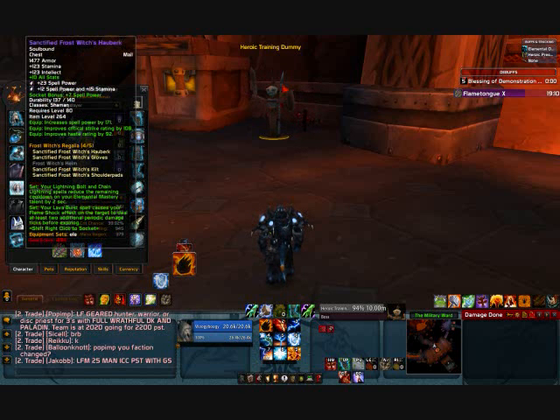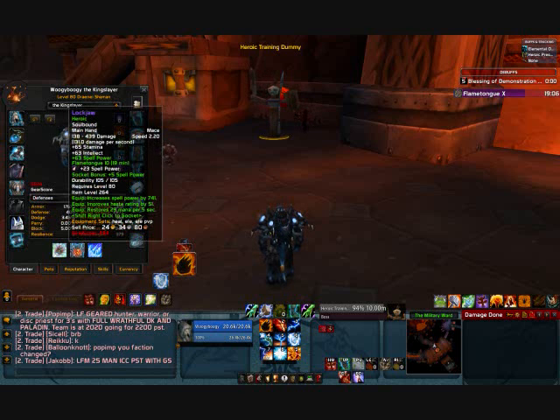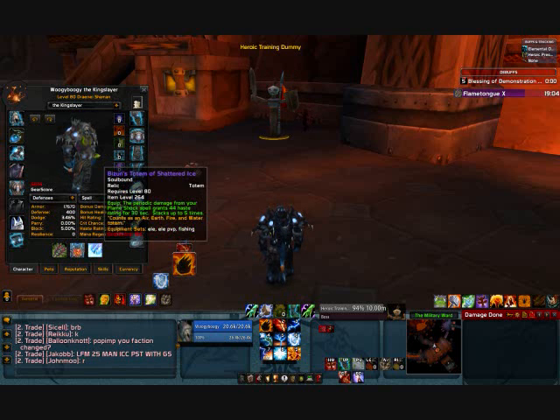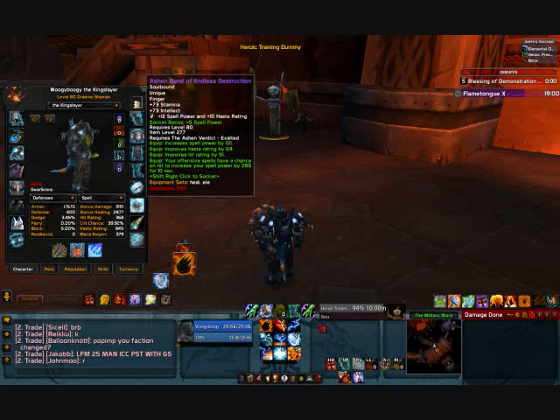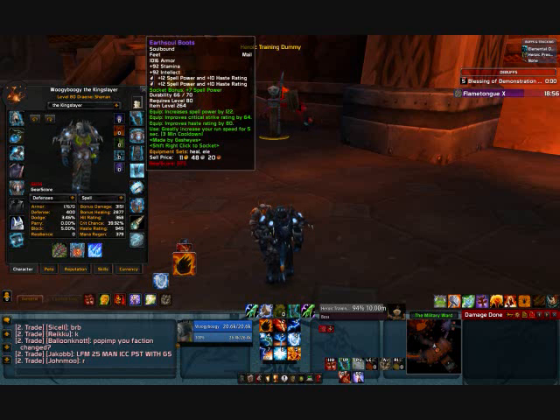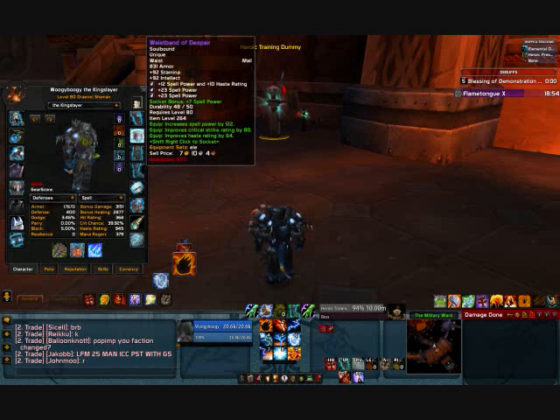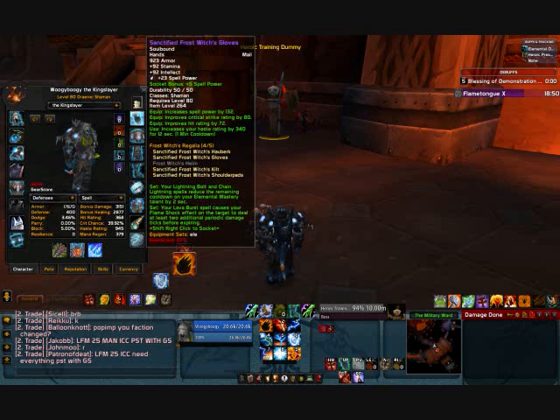It's pretty all basic, self-explanatory. I'm not gonna go too big into that. Rotation. There's my gear. It's not the best, whatever. But rotation. You want to start off with flame shock. Then you want to lava burst.